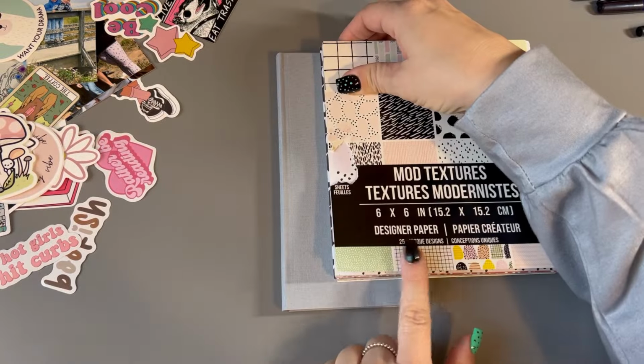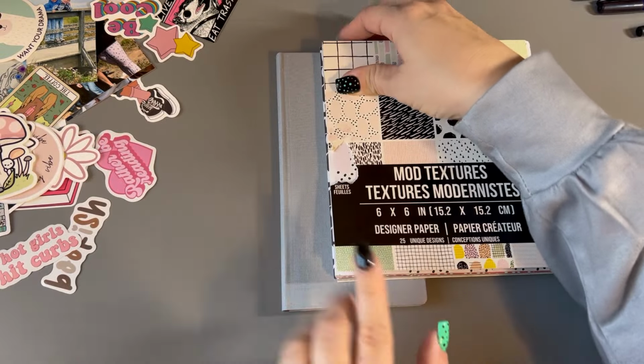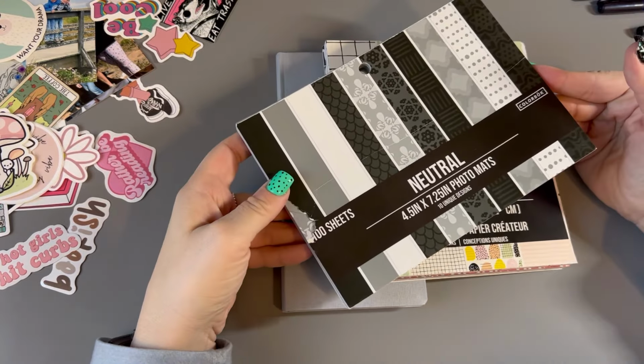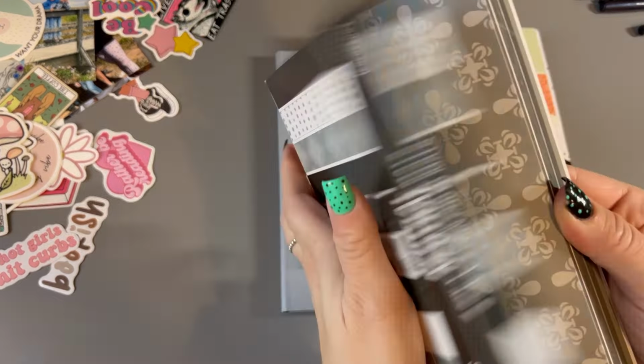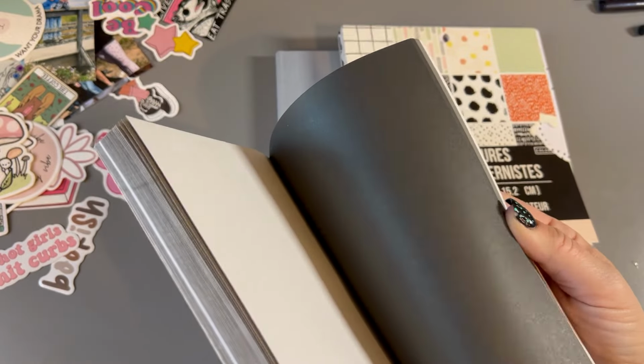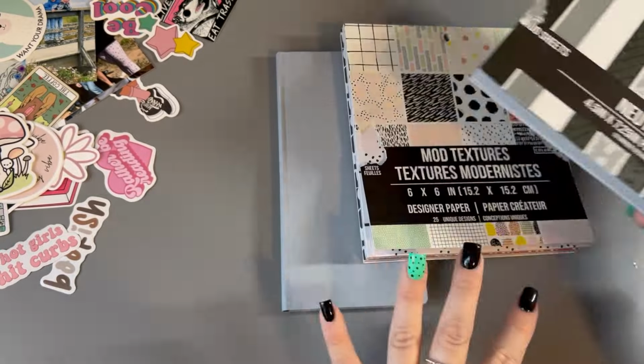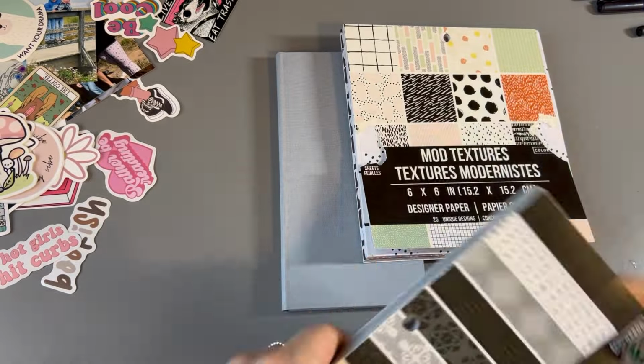But this paper is not quite tall enough to cover the entire page. So I also have this paper pack and it has just like plain grays and blacks in here as well. So I was thinking we can also use this to layer and cover up the entire page.